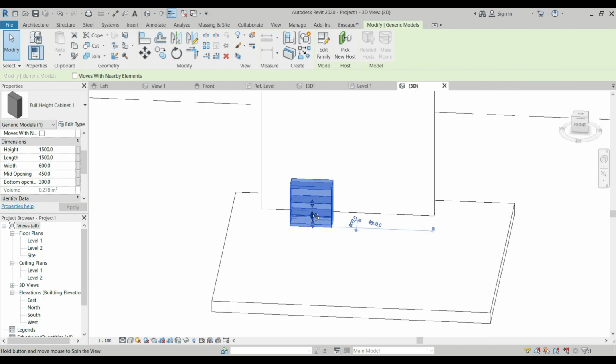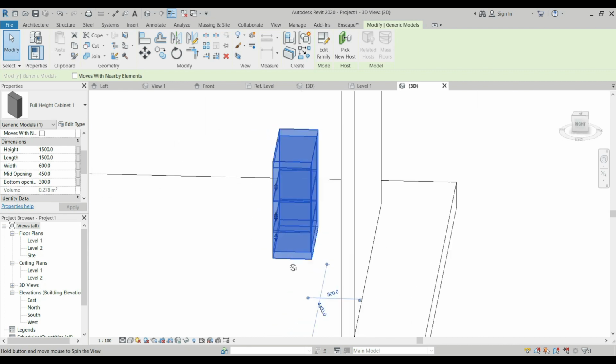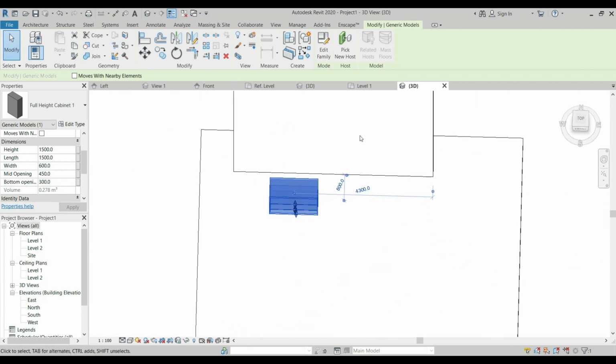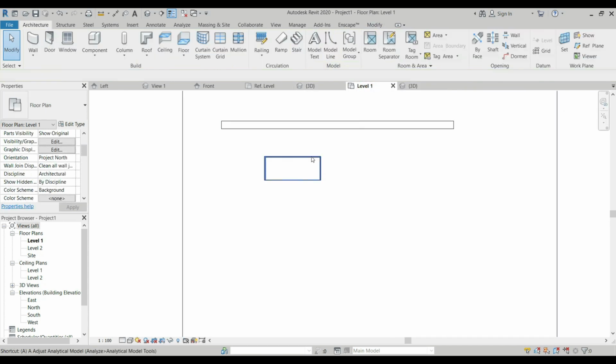So that's how a parametric family works. So for example, we want to align this one. I said earlier that if you want to align a family, you can see the reference planes that you put into your family. So let's try. Click Align.